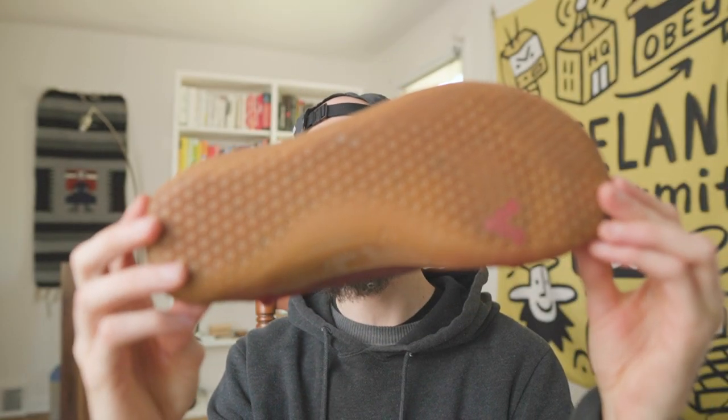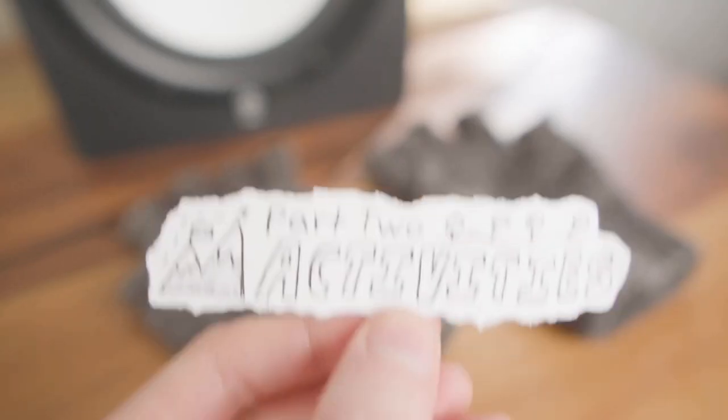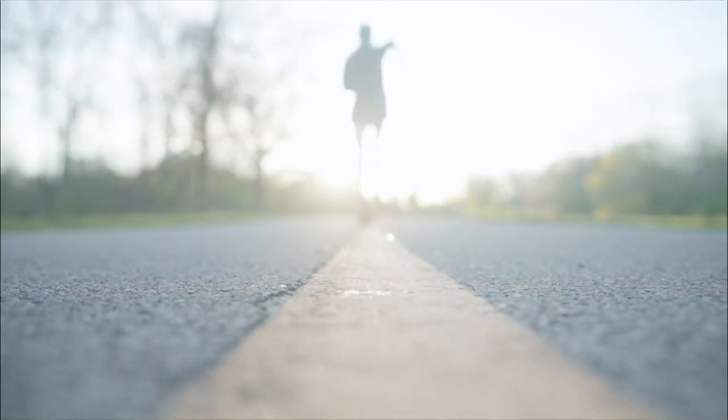Which doesn't seem like much, but the tread on my old Primus Lights was even thinner, and after 4,000 miles a lot of it still looks brand new. Going out for my first run, the new Primus Lights seemed a bit thicker but also softer than the old version, so they felt great right out of the box.